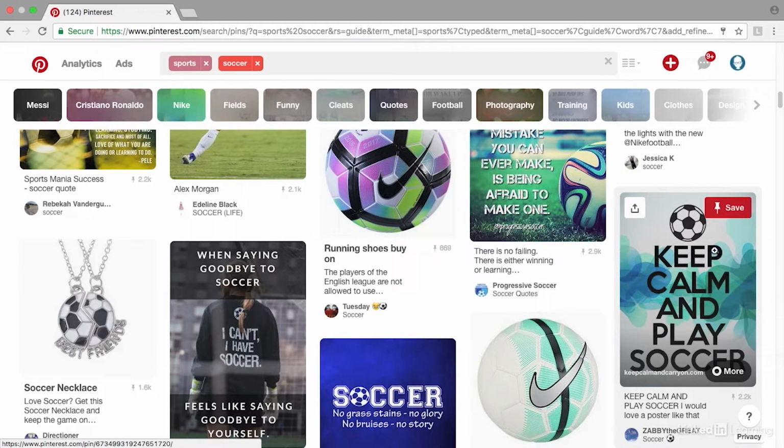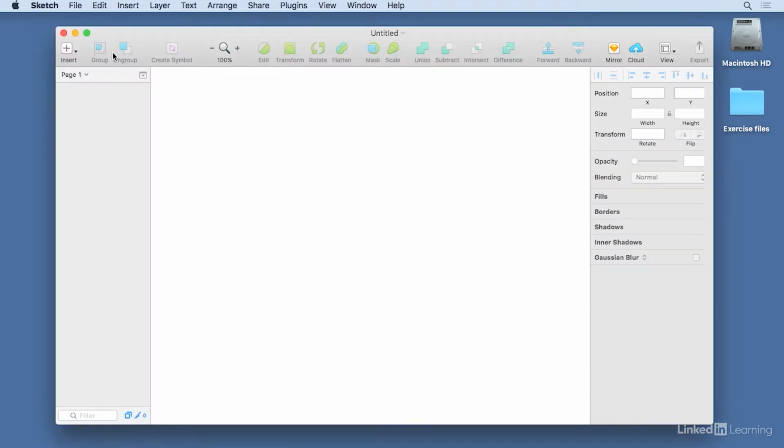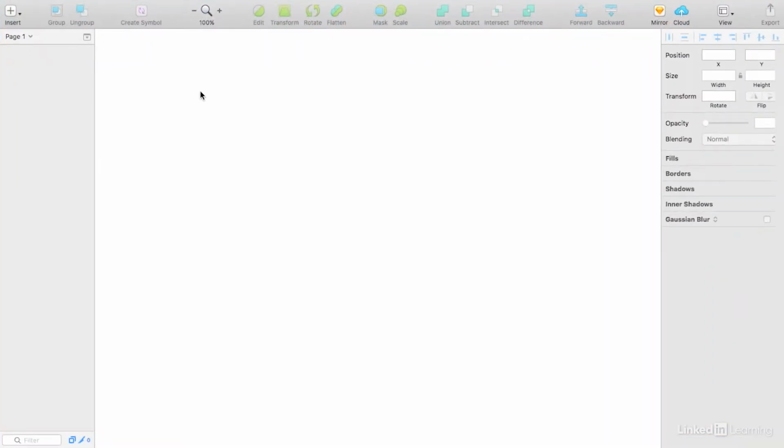And then we'll drag and drop some photos inside of Sketch. So let's go ahead and create a new document. Open Sketch and then click on New Document. Then click on the little arrow here. This is going to show all the pages inside of Sketch, like so. And the first one, let's rename it to Inspiration. And what I usually do is create a huge board and just drag and drop the images for inspiration.